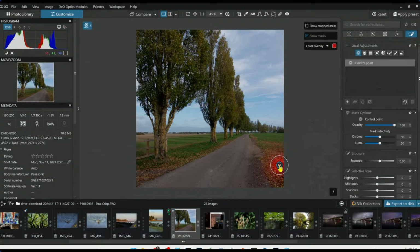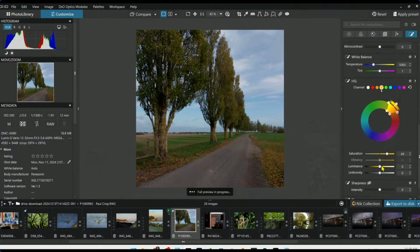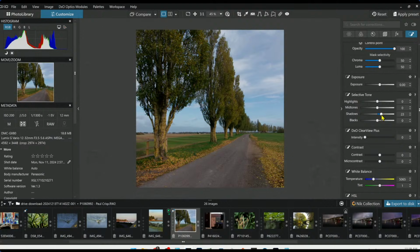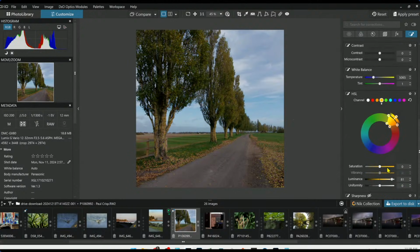Okay, I have a plan now. So we're going to work with, let's just work with just the yellows and oranges here. And just brighten those up a bit. And we'll stretch it there. Stretch it there. Okay. That can be smaller. A little bit of a push in the shadows. Oops. Got too much in the tree there. Maybe instead of doing it this way, what if we did it this way? Nah, this was better. Okay.